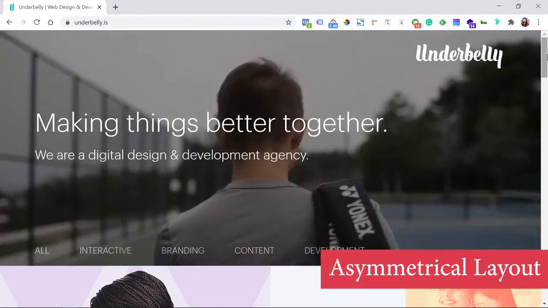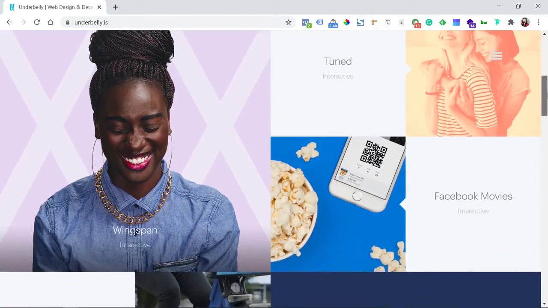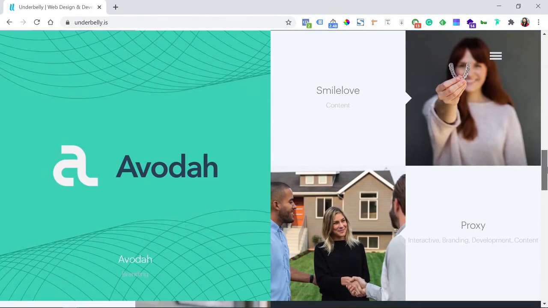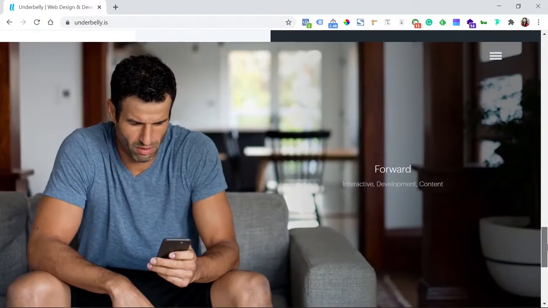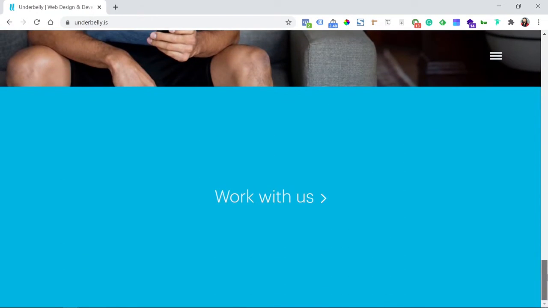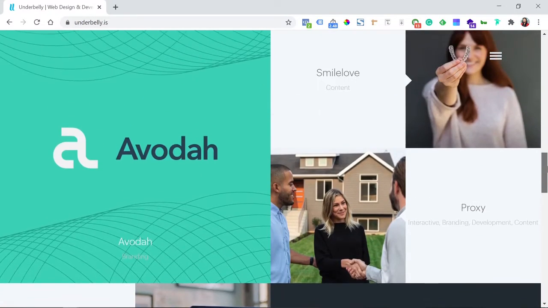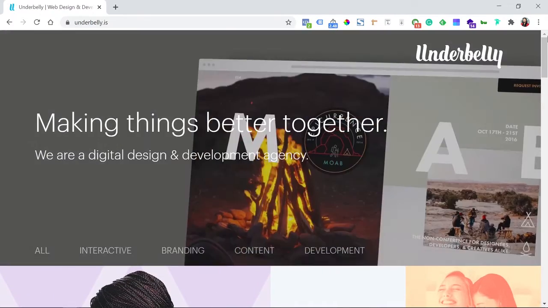Next is a creative one. It is the asymmetrical layout. It means to distribute content of different sizes unevenly throughout the page. It is recommended to use on websites that have wide variety of visual elements and content types. You might need to have several small items on one side to balance a large object on the other side. But be very careful in using this layout as you will have to strike the right balance between the larger sections and the smaller ones, but once done, it looks very good. Also, you need to use elements with high color contrast to add visual weight to specific parts of the design.